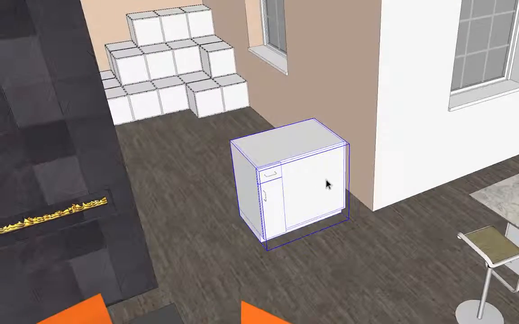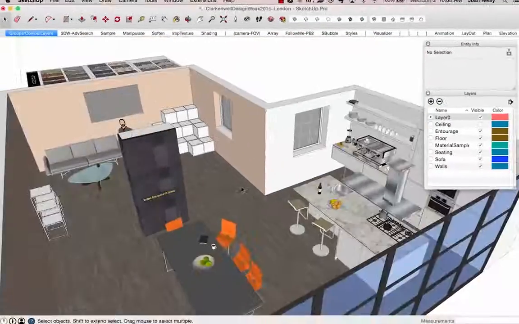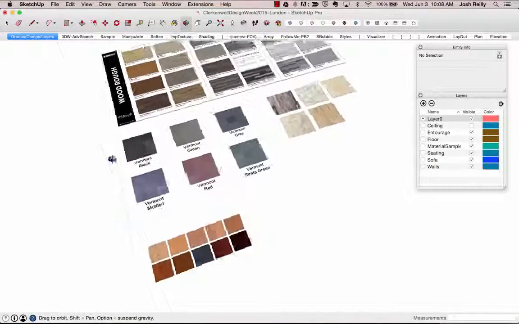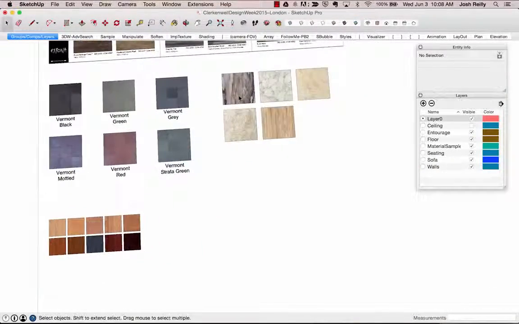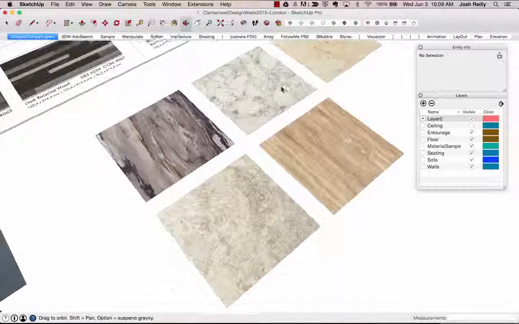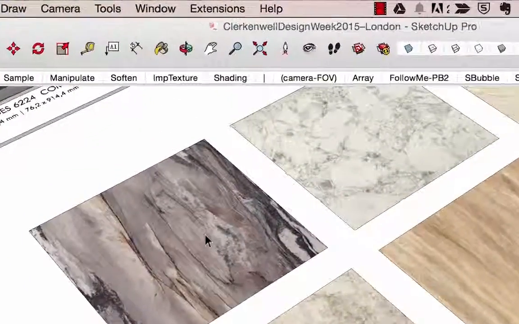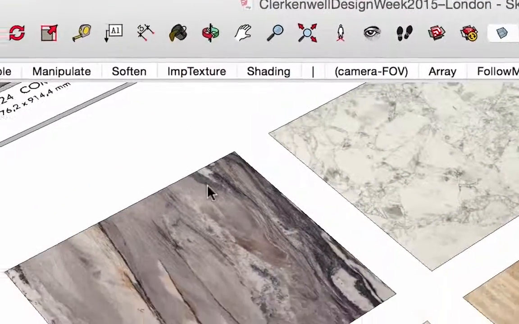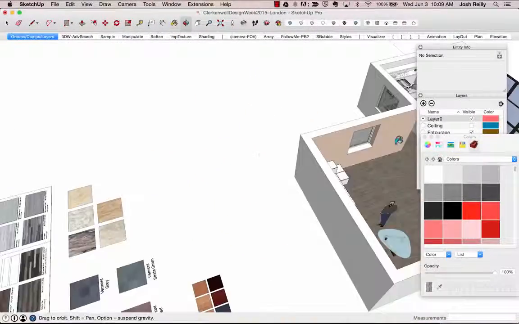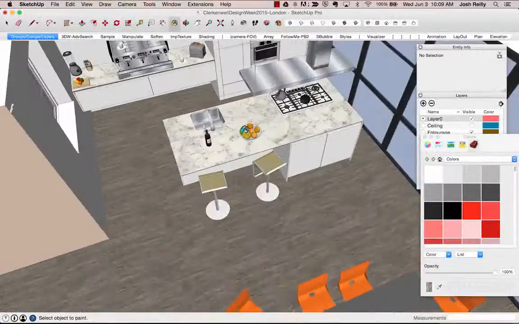So let's get rid of that guy, and I want to zoom out a little more and show you these material swatches over here. You can also get this kind of stuff from the 3D Warehouse. I've already got this material applied to a countertop in my model. If I wanted to change that, let's say I wanted to try this one here, I can use the paint bucket tool and I can sample that texture. So I've sampled that, put it in the paint bucket, and I can apply it elsewhere.